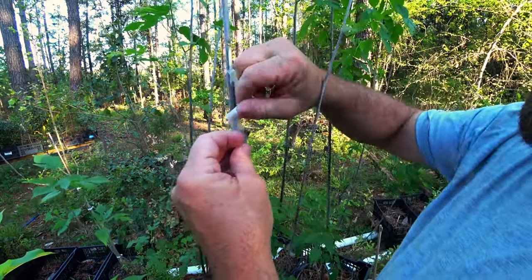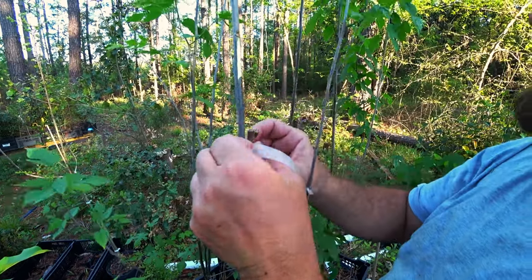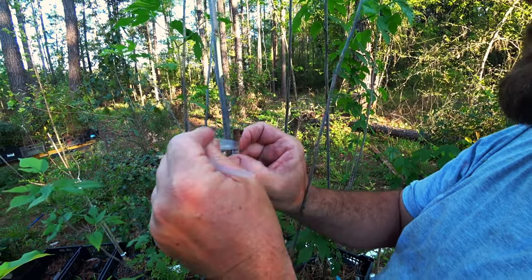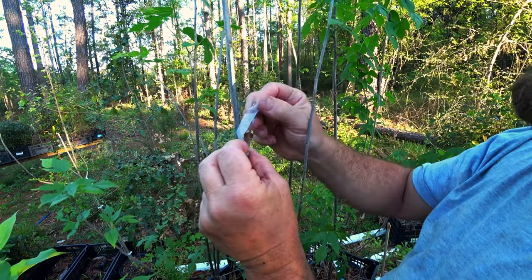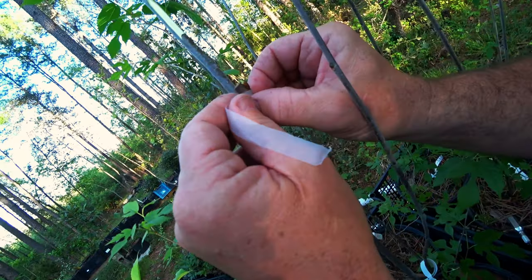Probably should have wrapped this scion before, but I didn't think. What type of scion wood is this? This is Wellington. It makes a big fruit, similar to the Illinois Everbearing. It's a red mulberry, white mulberry hybrid from a long time ago. They say Wellington has a really good flavor, so I thought I would grow some Wellington.